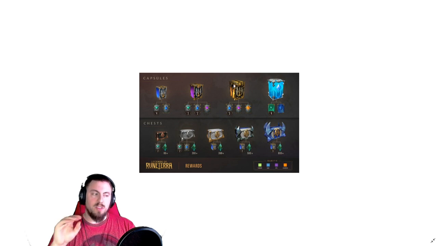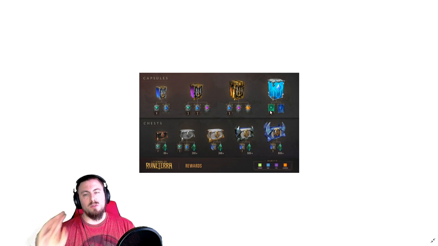The gold champion capsules are going to have 3, 1 epic, and a champion. And then this right here, I don't remember what it's called, is going to have 4 commons and a rare.